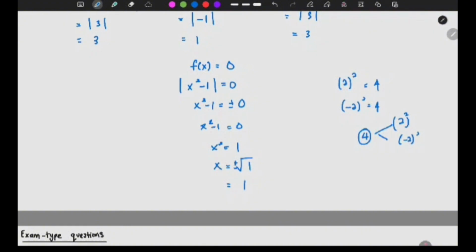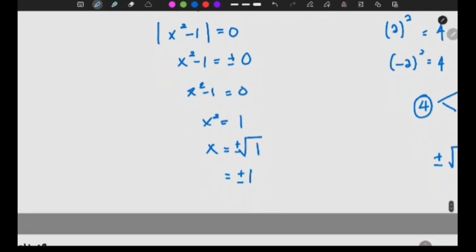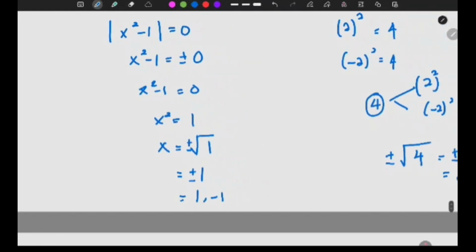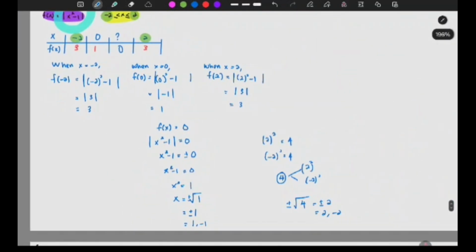So when you want to find that, you have to do plus minus square root of 4. So when you do that, what's square root of 4? It's 2. So it will be either 2 or negative 2. So there are two answers, same for this. So you get plus minus 1, which means your x will be 1 or -1. It can be both. Yes, the special case for this. It can be both also. So your coordinate here, instead of 1, you have 2. So it will be 1 and -1. Put a comma there.